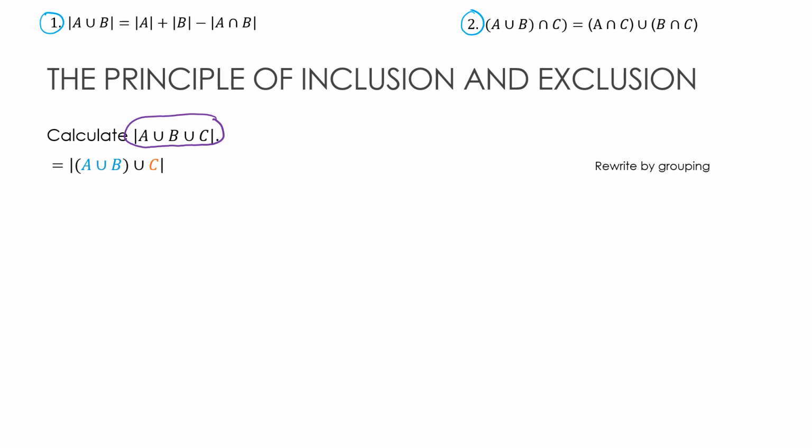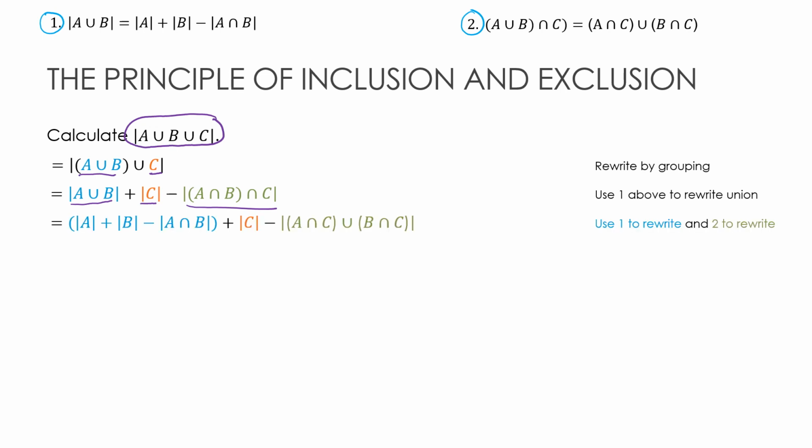So I'm starting by saying I'm trying to find A union B union C, the cardinality of that union. So all I did was rearrange, which is perfectly acceptable. And now I'm going to rewrite using number 1, which is the general addition rule. Remember, the general addition rule says if you're taking the union of two sets, which is exactly what I'm doing here, then I'm going to take the number of elements in the first set plus the number of elements in the second set minus the intersection, which is exactly what I've done. I just have 3 sets instead of 2, but it doesn't change anything.